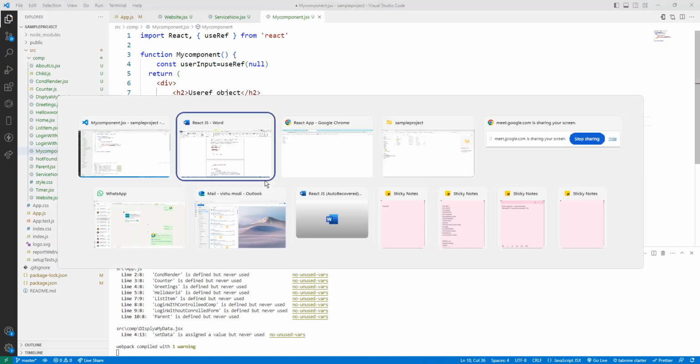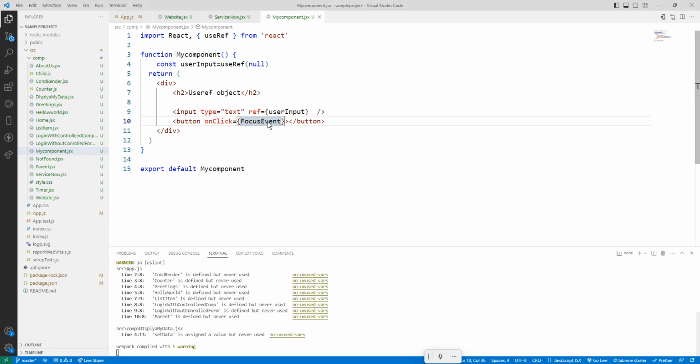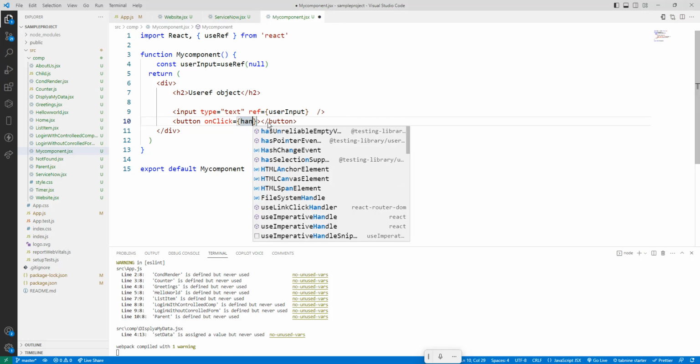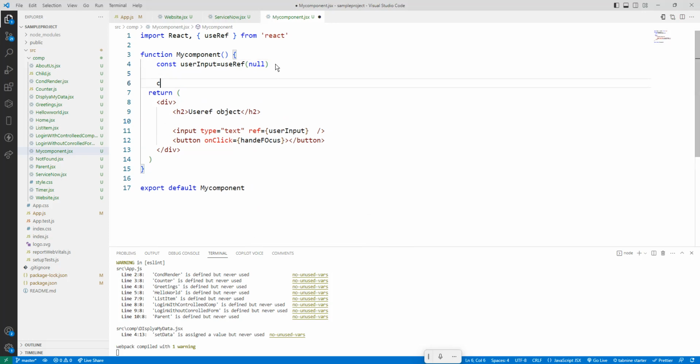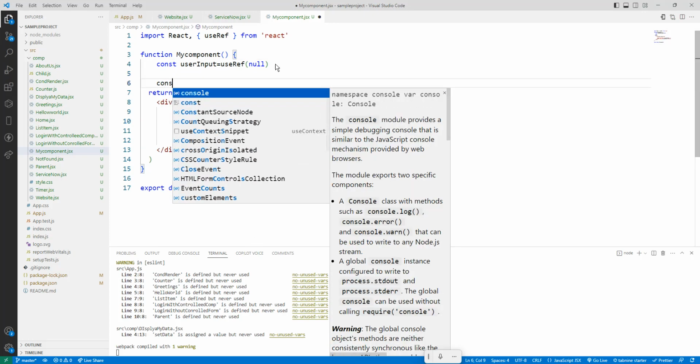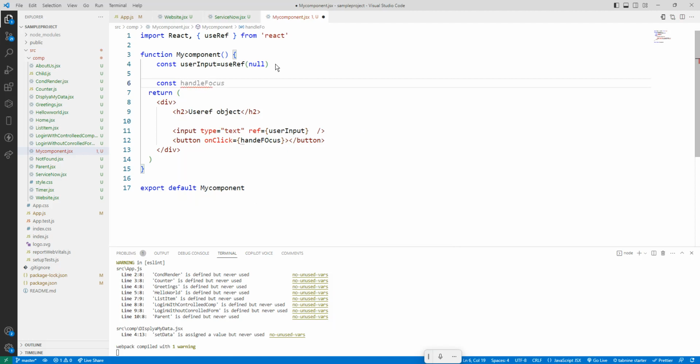Okay, so either we can use a focus event or a handleFocus. I want to create that one: const handleFocus.